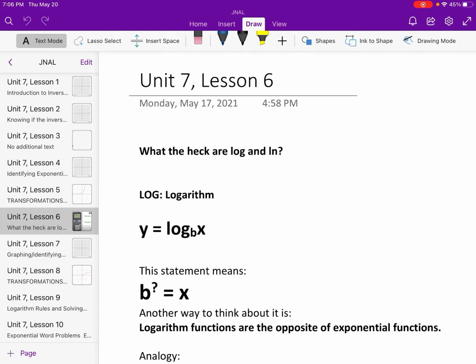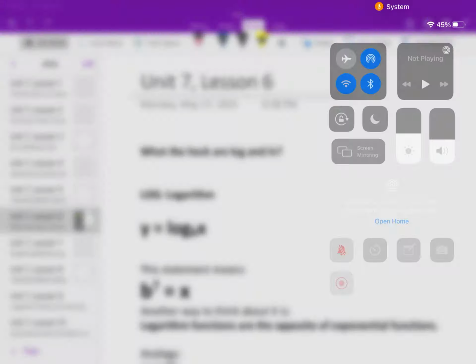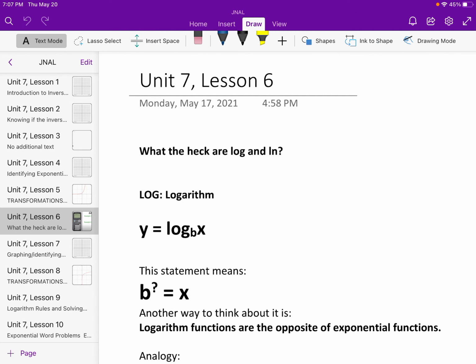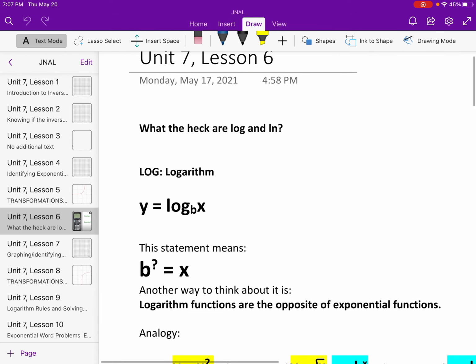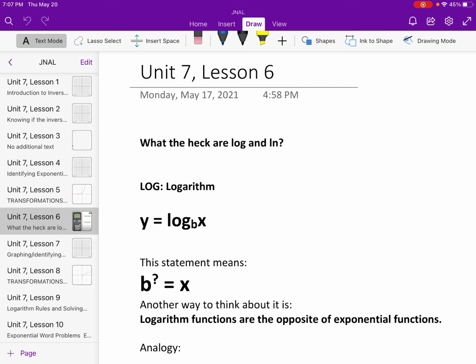This is on log and ln, as some call it. So, we have to know these now. You may or may not have learned about these, but odds are you've probably seen them on a calculator and wondered what they are. And now we're learning about a function that has this.